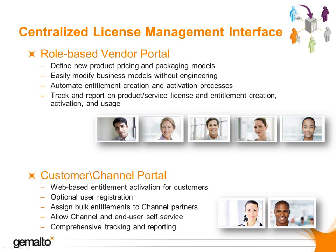And this applies to your customers and channel partners also if you make use of them. Customers may want to check their entitlements, register users, check usage, check their subscription status, activate products or even revoke them. If you make use of channel partners, you may want to track what they're selling and provide them with some level of self-service for splitting entitlements or managing licenses or even some level of reporting. So these portals need to be customizable and easy to use. Really, just give your end users the chance to do some of the work for you.